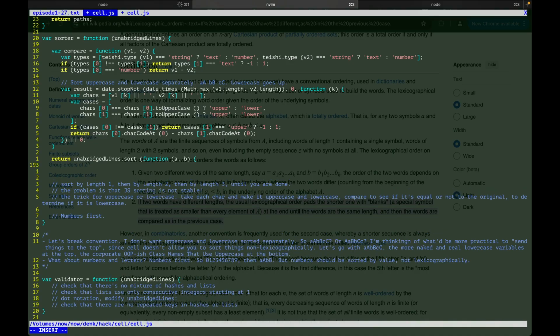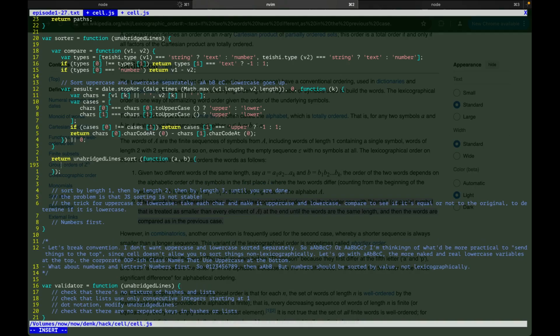And then we will do the same thing as we did here, but for all the elements, right? It would be like that: stop not, data times, math max, a length, b length, in this case they're lines.